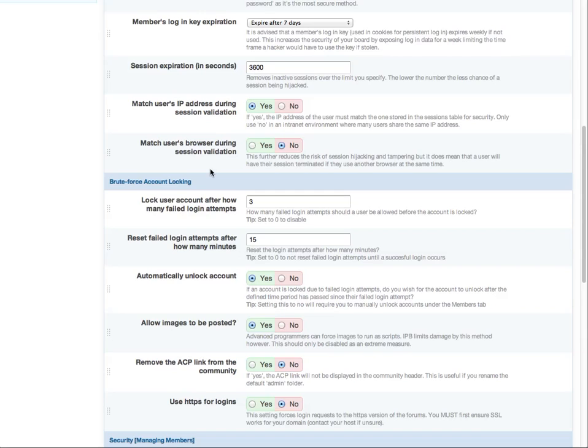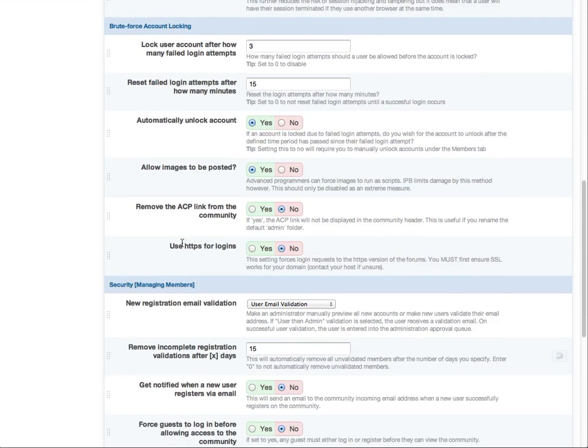We don't often recommend turning on match user browser session because browsers, it's not an exact science. However, if you are concerned about security, you can turn this on, and if it works for you, then that is yet another layer of protection that we have built in here for the security of your community.